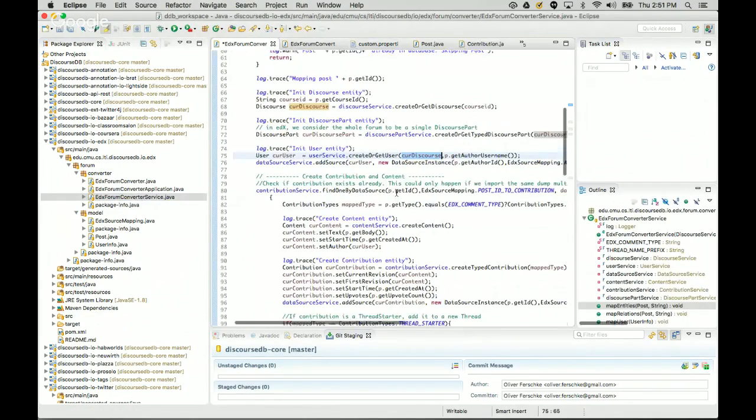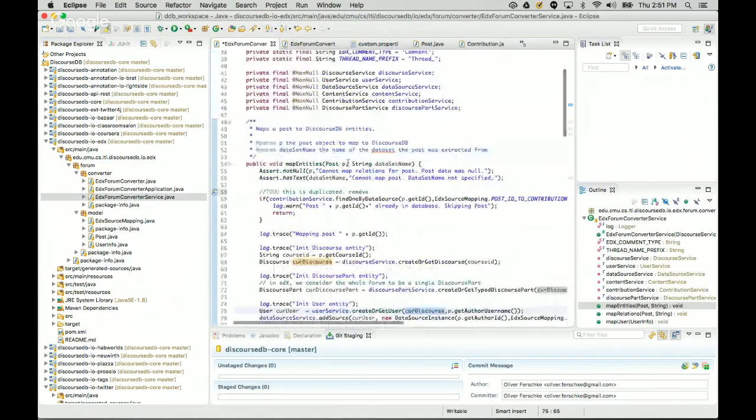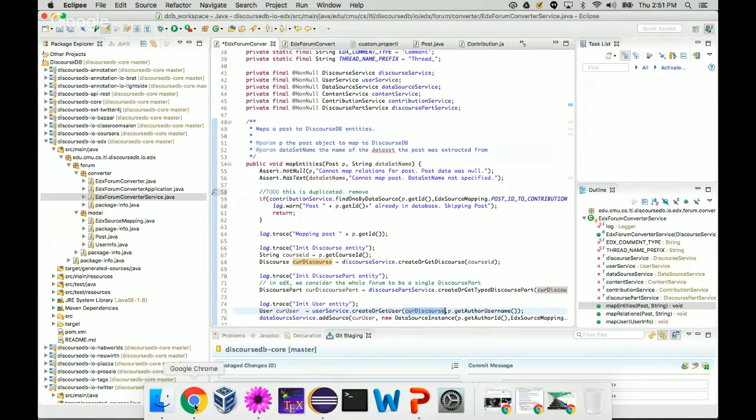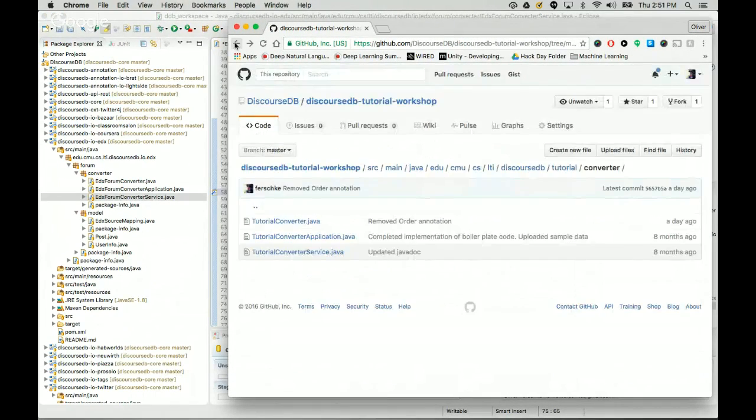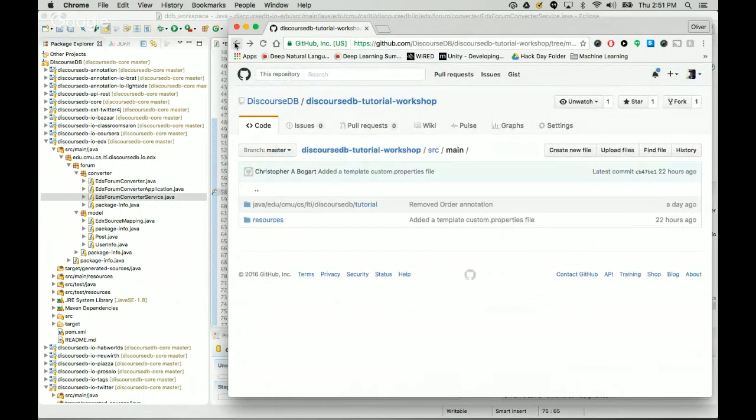So the method that actually does the conversion from the domain model to DiscourseDB, that has to be implemented in this hands-on activity, and we provided a solution as well.